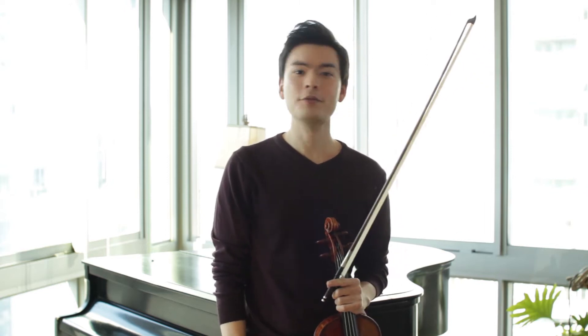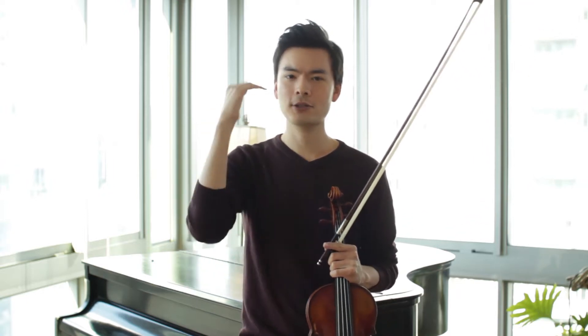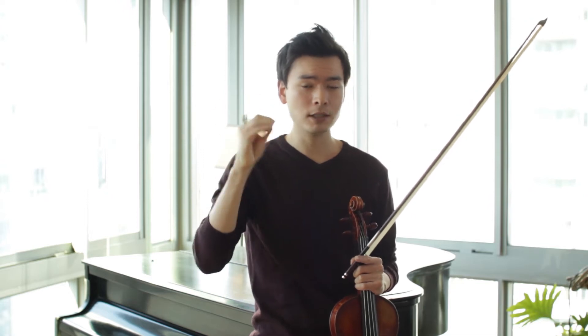I grew up practicing — or being told to practice rather — three octave scales and three octave arpeggios, thirds, sixths, octaves, all the rest of it. And I'm sure this helped me a bit, but I quickly felt, when I started thinking about the scale practice I was doing, that I hit a plateau. I was able to play my scales decently well, but I wasn't really improving in any way, and I was constantly in this sort of cycle of playing a note slightly incorrectly, slightly out of tune, and quickly adjusting it. I realized I had to somehow retool how I practiced scales to get things to the next level — where I wasn't quickly correcting mistakes, but getting the note right from the beginning.